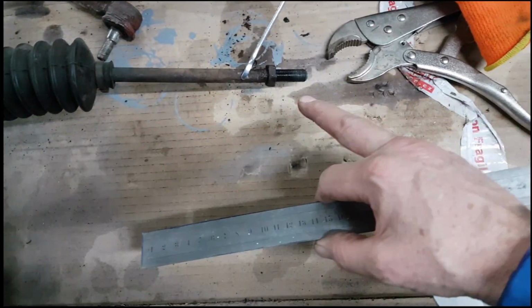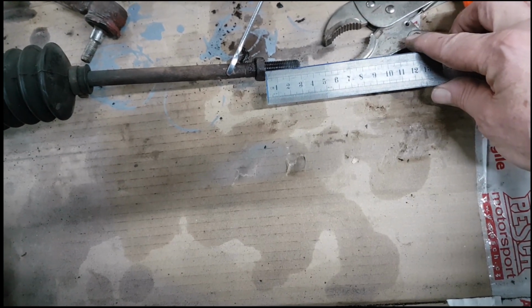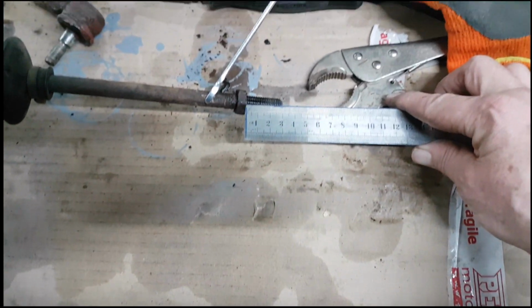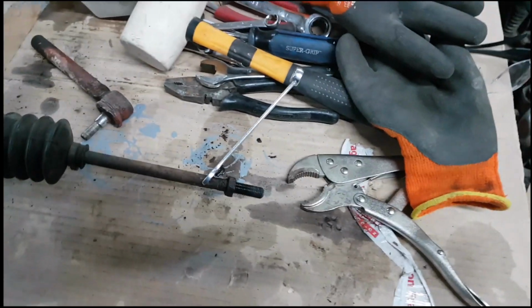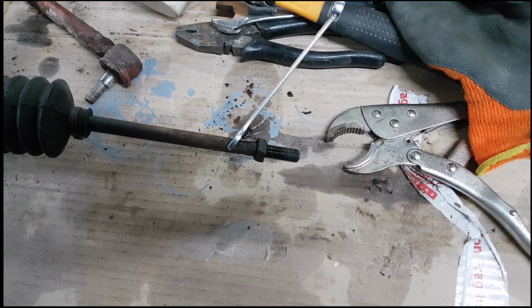I've just wound the track rod end off, and what I'm going to do is just take a quick measurement there. So we've got about 30 mils, something like that. That's just going to help when I put the new track rod end back on to get it about right for track. Obviously it will get adjusted when the alignment's all checked, but at least I can get it back in approximately the right place.